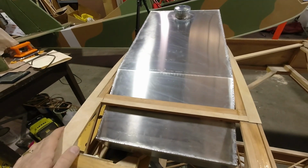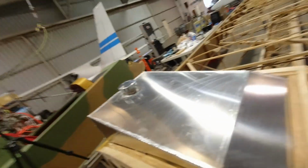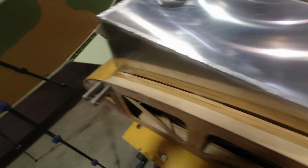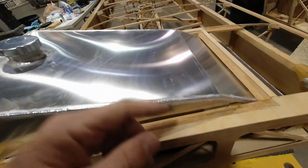I don't see any way that I'm going to be able to achieve what I need just by continuing to remove material. Even if I get 1/4 inch, even if I took some material off of here completely, I'm still nowhere near being able to achieve this inch up here that I need to go, and the slope is coming up, and, well, you know what I mean. So, no sense in thinking about it too long.